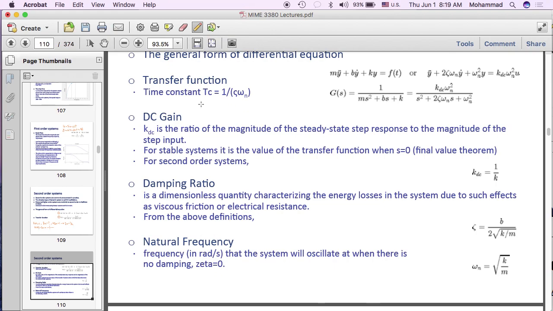You know that the time constant of a second order system is 1 over zeta omega n, where zeta is damping ratio and omega n is natural frequency. It should start becoming clear why both zeta and omega n are going to affect the transient portion of the response. Because time constant essentially defines an important property of the response. It essentially defines the speed of response. So knowing that time constant is 1 over zeta omega n, as zeta goes up, would the system become faster or slower?